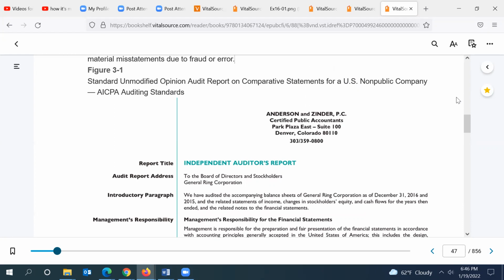We'll see that the audit report has to touch on each of these years, has to mention each of the years. And it's for a non-public entity. So that means not publicly traded, it's privately held. So the SEC is not involved.